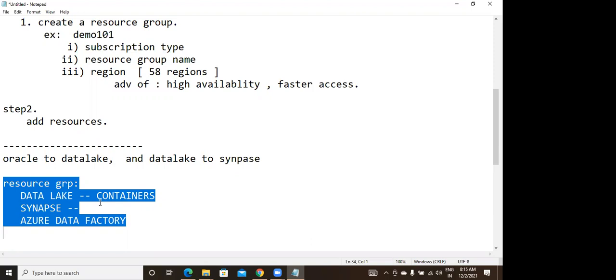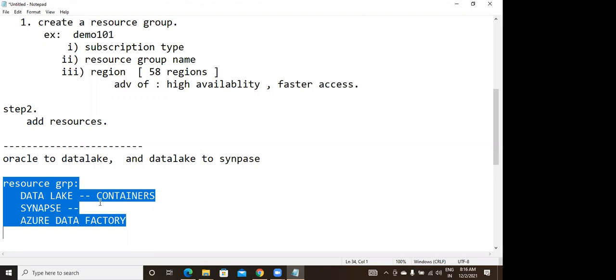But sometimes for your project, you have created 100 resources, but you forget which resources you have used for this project. At that time, if there is a resource group for your project, if you click on that resource group, it will show you all the resources, right? So that is the advantage of the resource group.